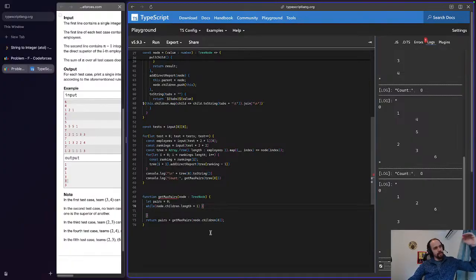Basically, we make as many pairs as we can at the upper level until we basically can't anymore, and then we have to go deeper.